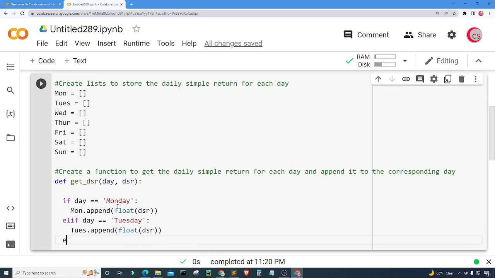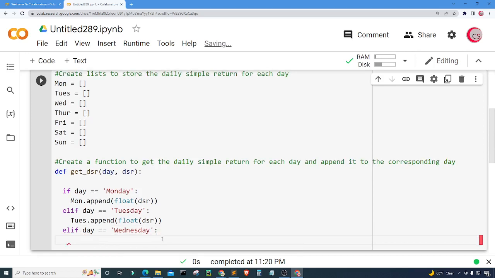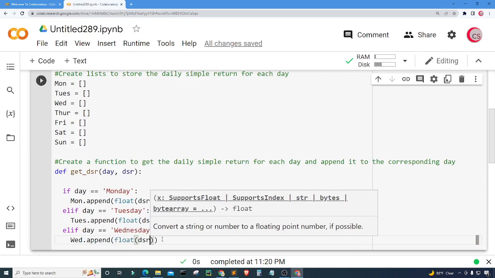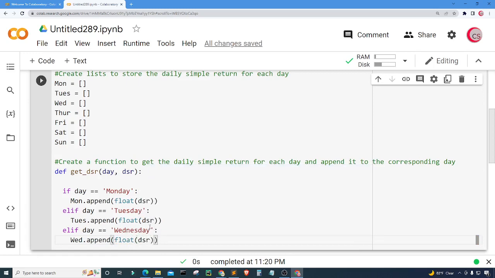Okay. Else if the day is equal to Wednesday, and that's else if, there we go, then I want to append to the wed list. So that's wed.append float DSR, and I think you all kind of see the pattern here.